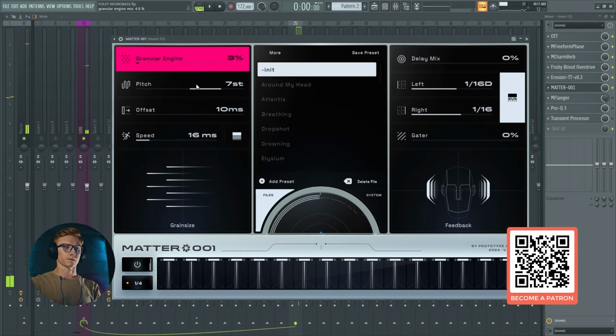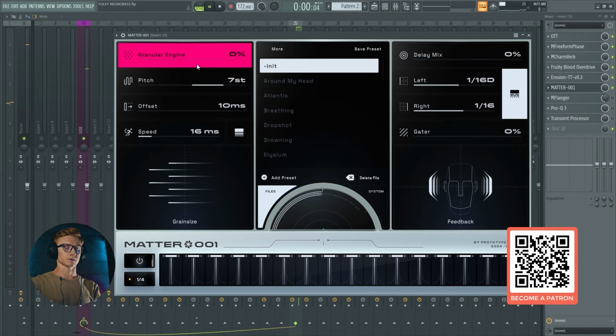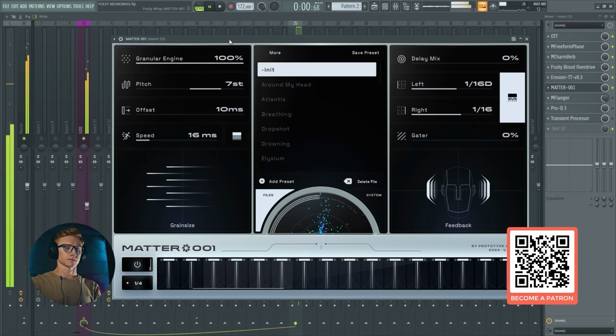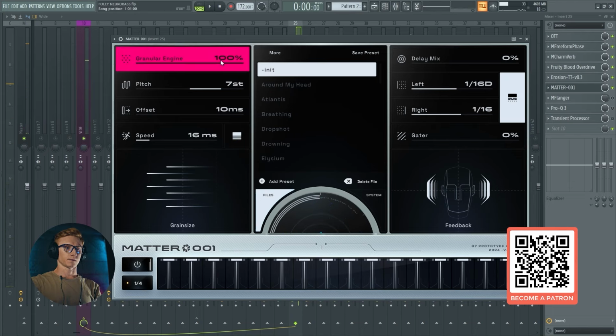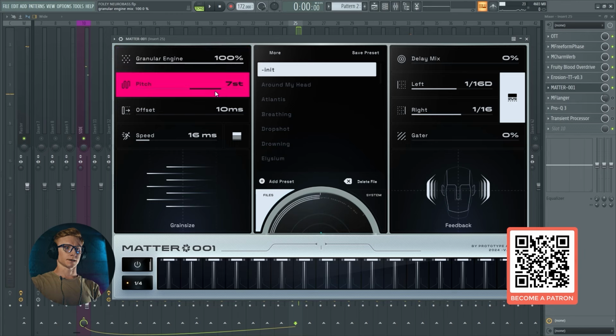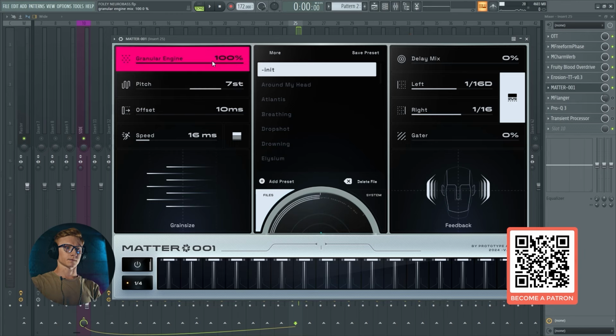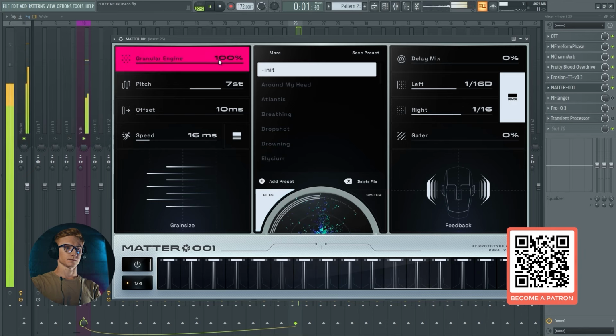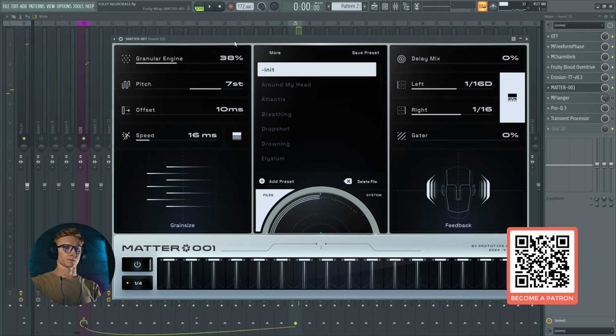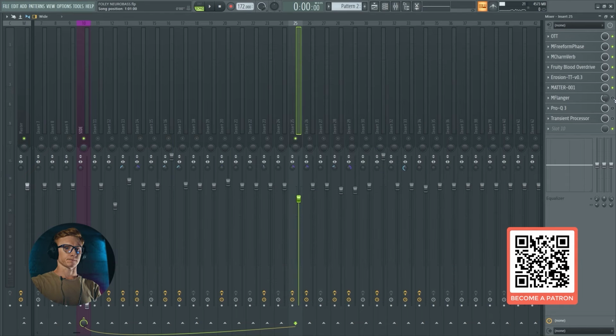So here we still have our initial sound, but then we are adding a slight layer of the 7th. Of the same sound, but more granularized and a 7th note up, and it's really wide. And if you find a perfect sweet spot, you can get a really amazing result.